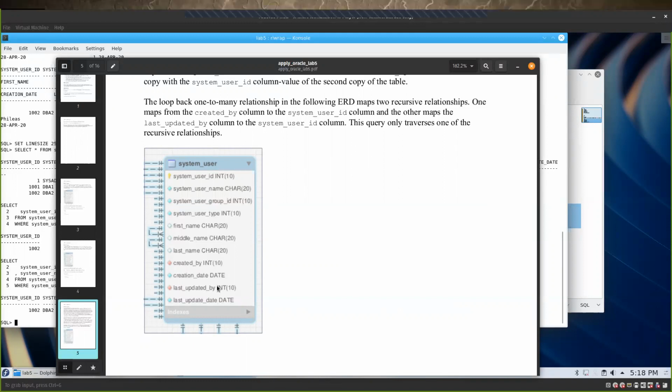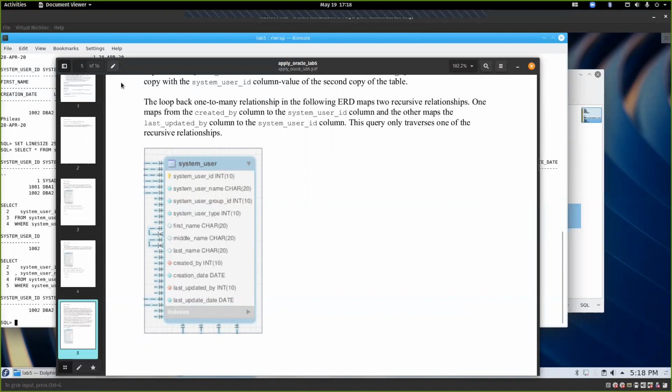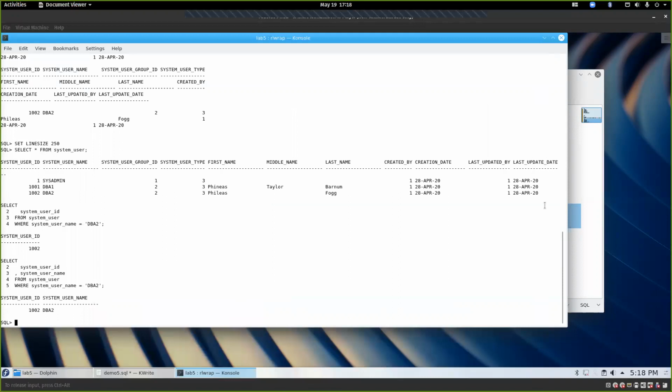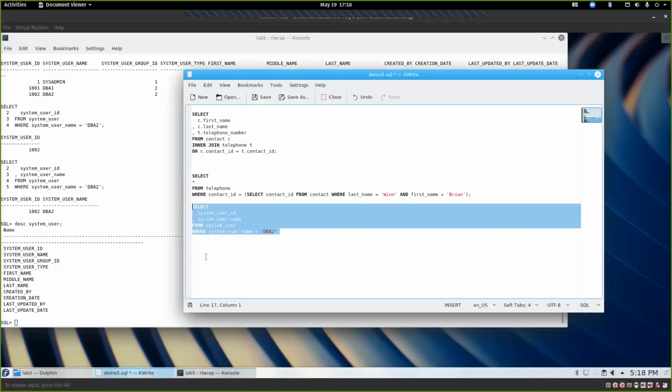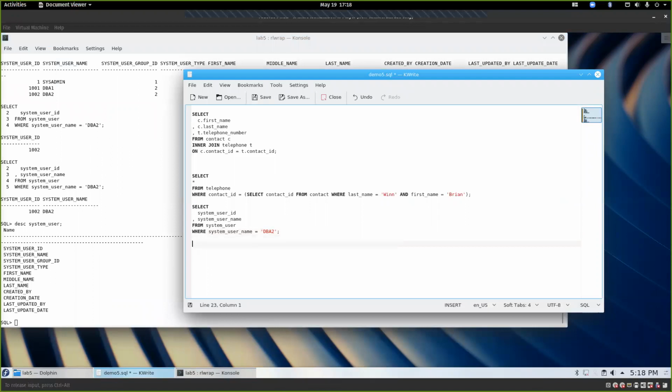Really, it's a security feature. For example, let's play pretend for a quick minute. Let me describe system user. Let's say I'm going to create myself a user in my database.